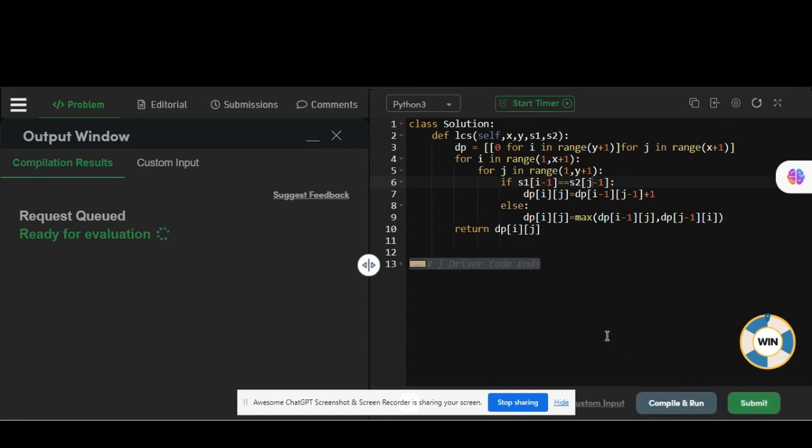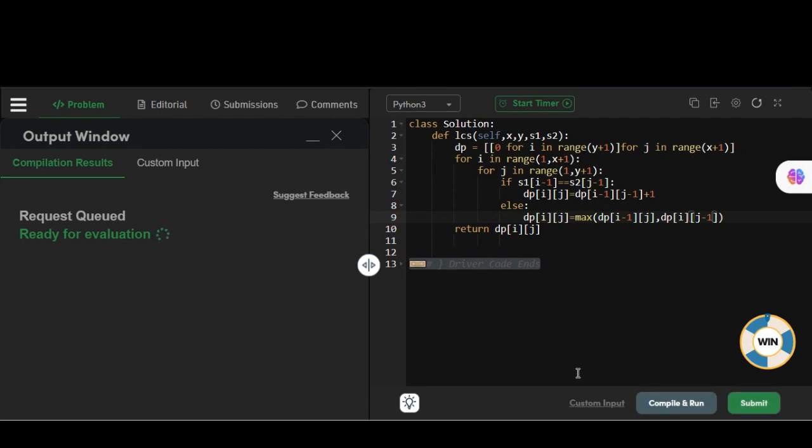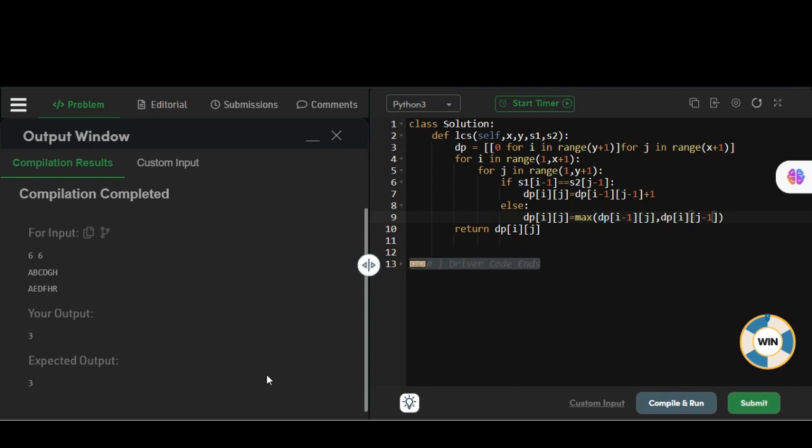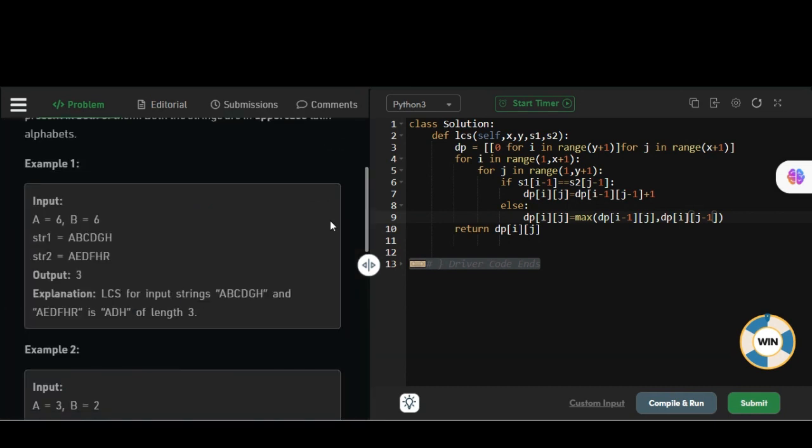Let's see. Okay. Now it is compiled. Now let's submit this and check whether it is correct or not. Yes, it is correct. All the test cases have passed.